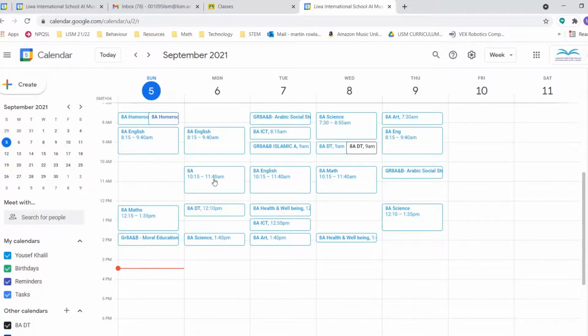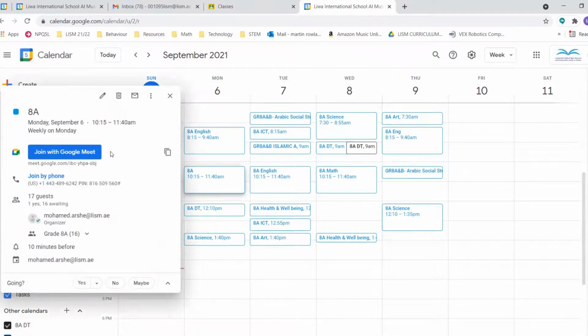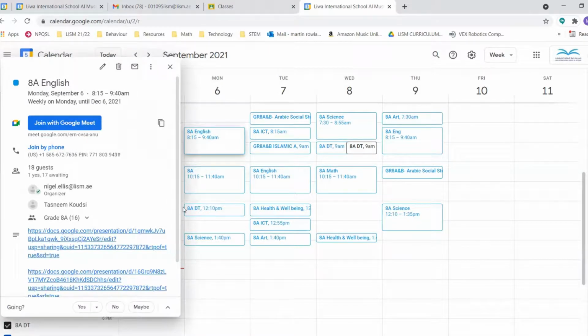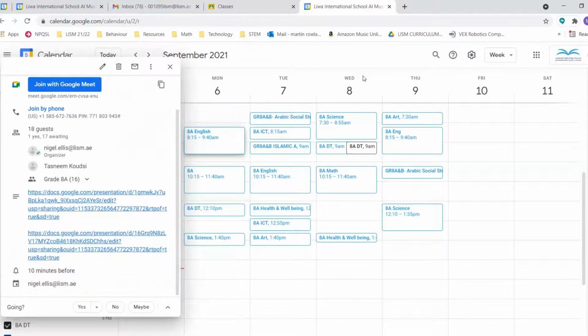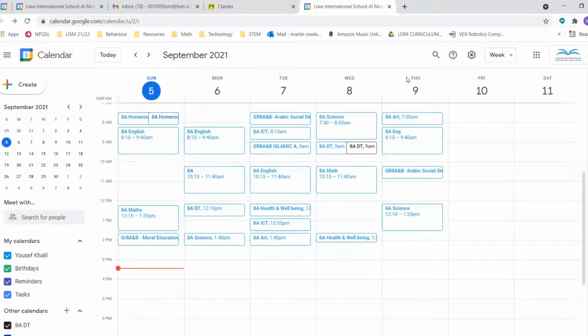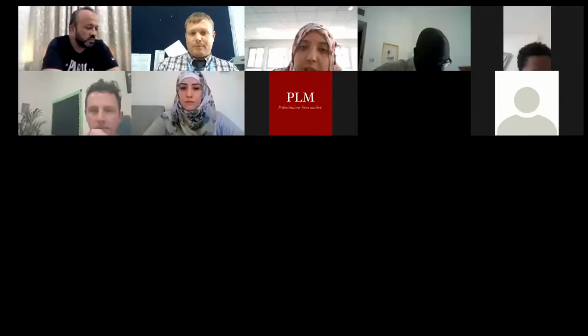And like I said, if you click onto a lesson, the meeting will be there. The resources for that lesson will be there. And once it's finished, the recording will be added to it as well. So it's important for distance learning to access the calendar, Google Calendar, so they can see every lesson they have. Very important, yeah, very important that they can access the Google Calendar.